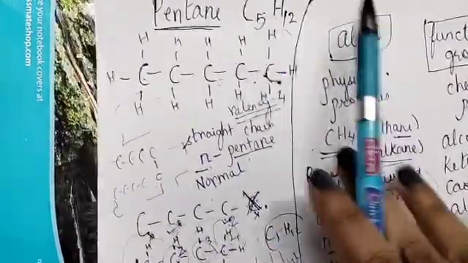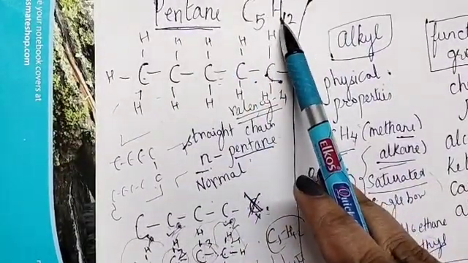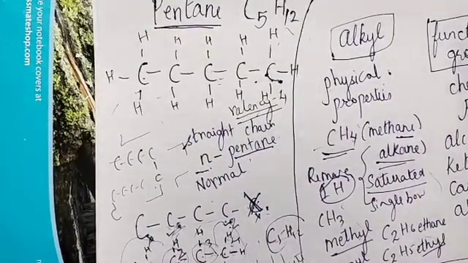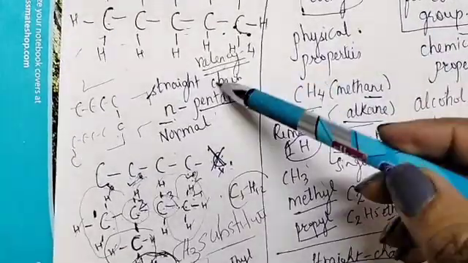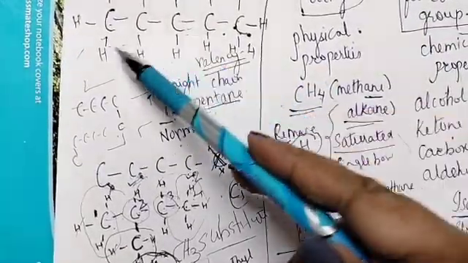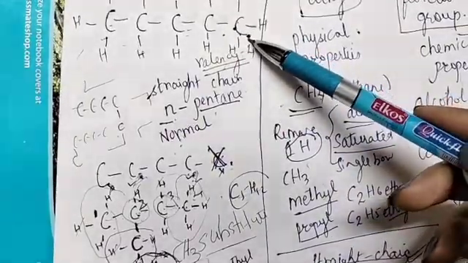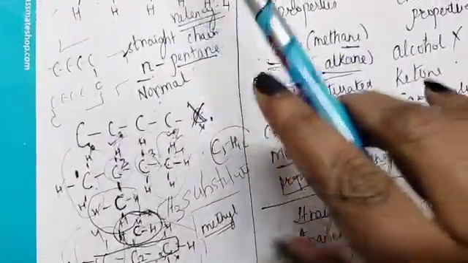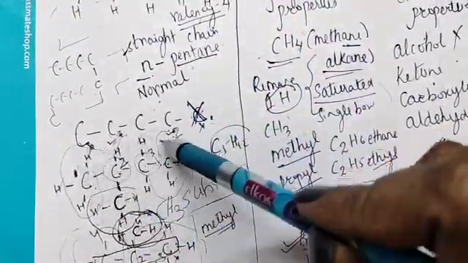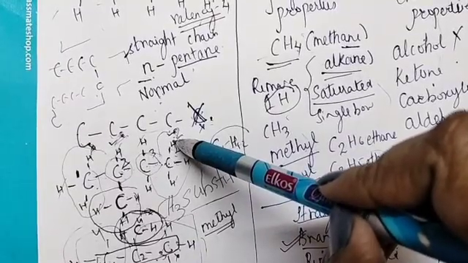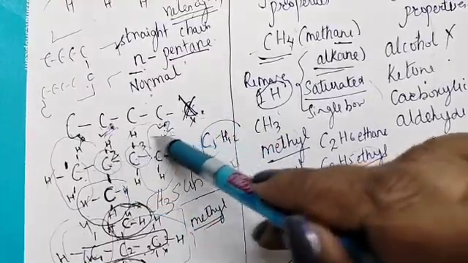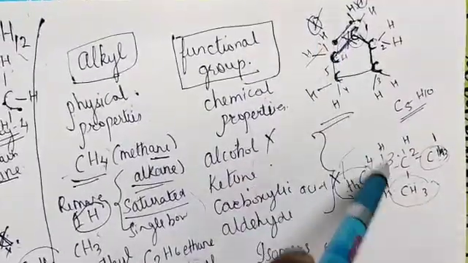Okay, so this example we have taken for pentane, this is C5H12, all the 5 carbon arranged in straight manner, and remaining is all balanced by hydrogen. Then we do a branching. And how do we keep doing branching? From the main chain, keep on reducing one carbon. So it was 5, now it will become 4. Try to manage the 5th one, and just know one rule, that you cannot do the branching at the corners. That is what you will have to be making yourself sure about while doing the isomers. And if there are similar type of isomer, I told you for this one, this is going to be same. Okay, they are not different isomer, they will be the same.